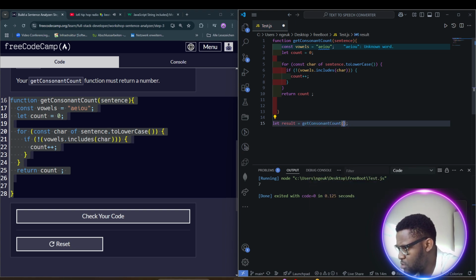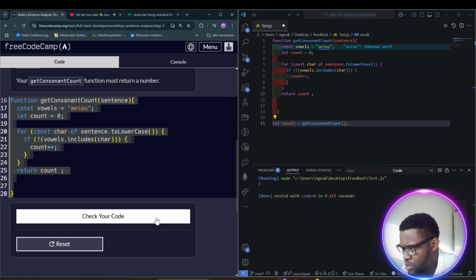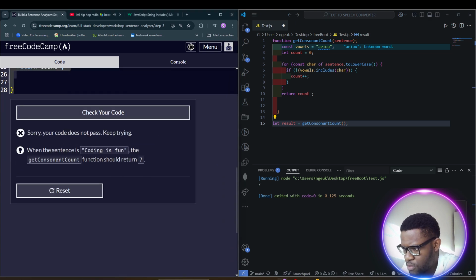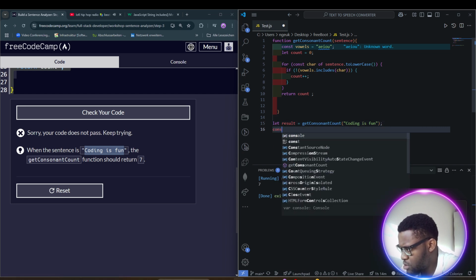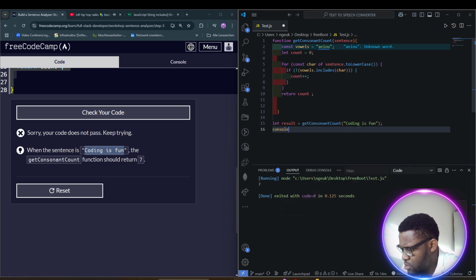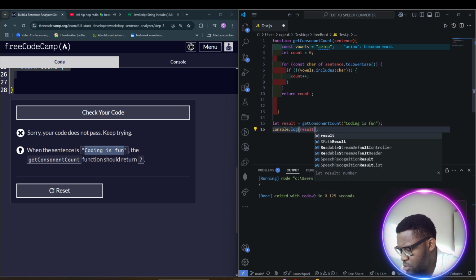Yeah. So let me test it again. It's supposed to give me 7, so that's what it's saying. So let me just put in this string and also log the string result. Save. So let me just run the code.